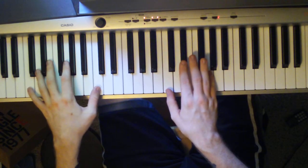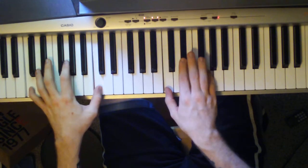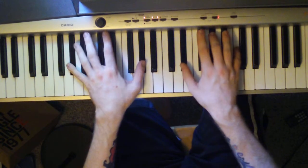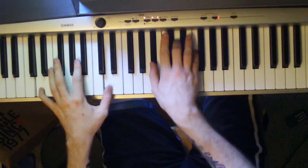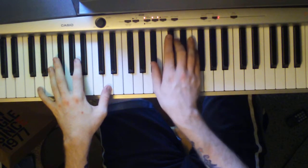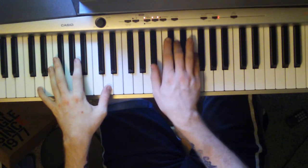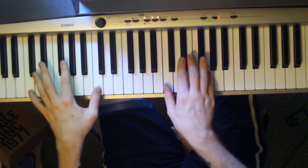Weighted is a C octave in the left hand, right hand is a C, E flat, G. Waited too long. D octave in the left hand, right hand is an A. This one again. B flat, D, F.